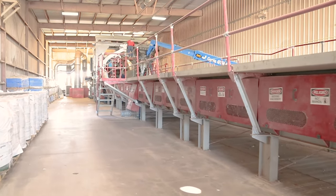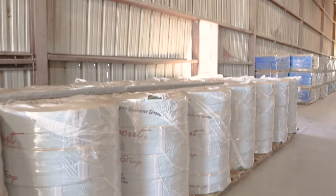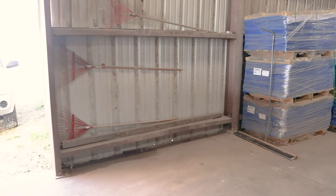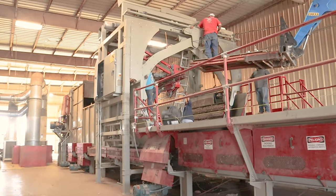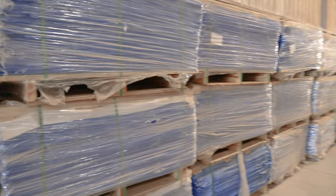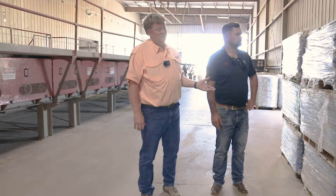Is this all bale wrap? Well, yeah, this is our strap. We just got a truckload of that in the other day. There's enough strap there for about 45,000 bales. And then we also have that much bagging. This bagging is blue. We're transitioning to the blue bagging instead of the conventional white or yellow. And they claim less contamination, so we'll see.